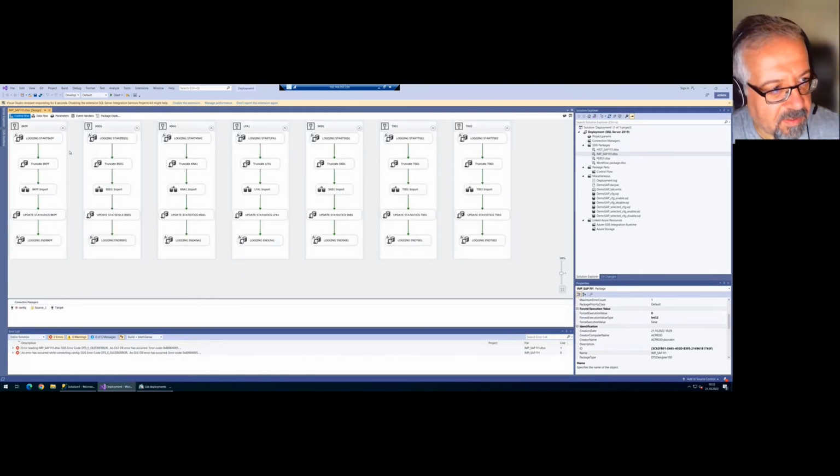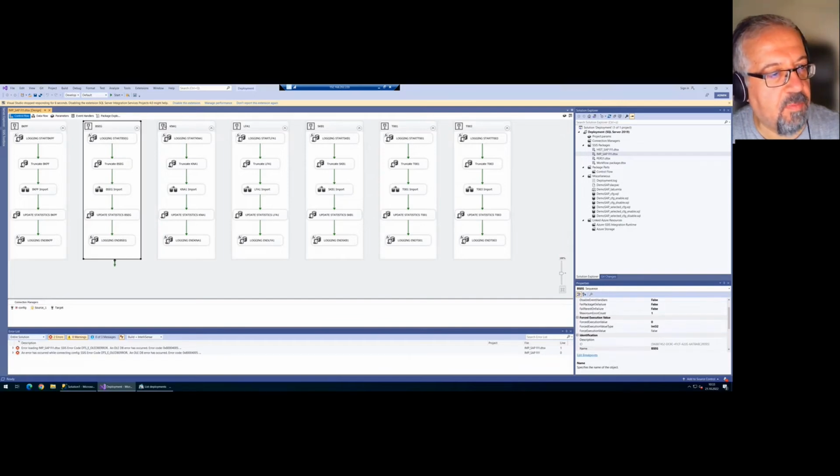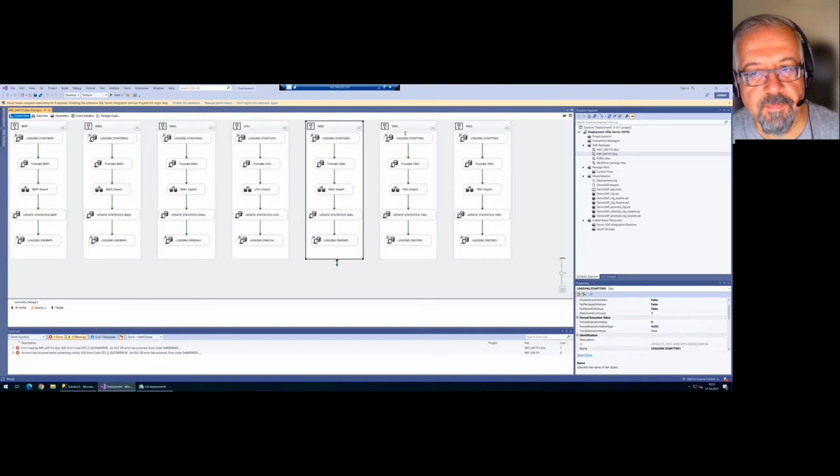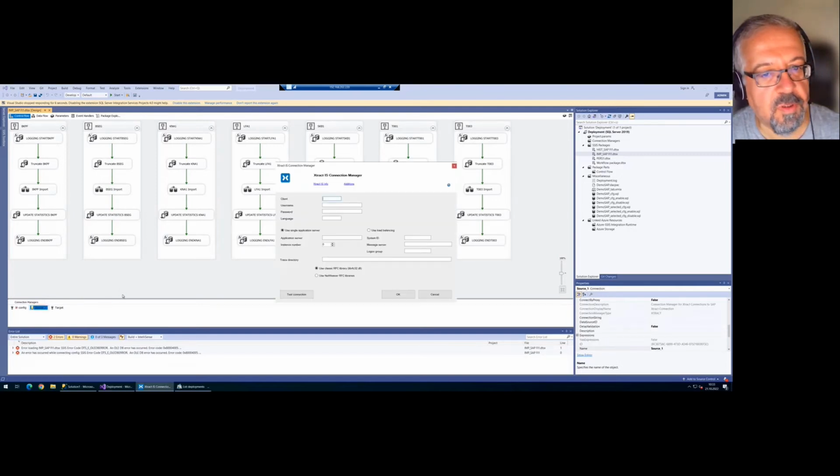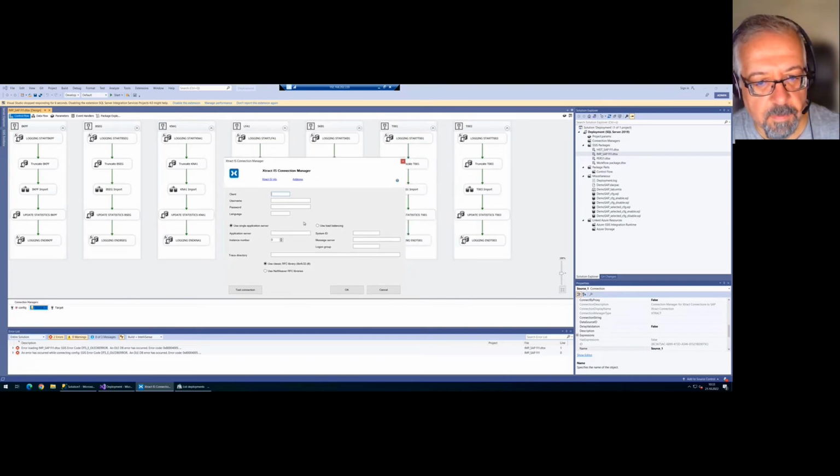We created this package, and you can see for every SAP table there is one separate container, but important is this SAP source is not connected to any SAP system.